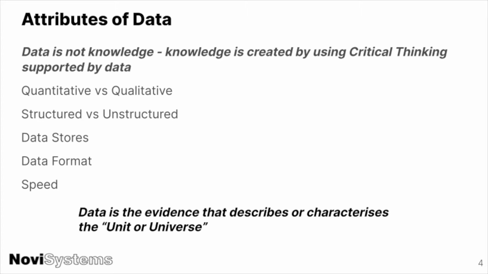Now, the other type of differentiation I want to make is between structured and unstructured data. And in most organizations, you're going to have a mix of those. Structured data is the data that goes into a database. And that database could be your LIMS system, it could be your ERP system, it could be your deviation system or document tracking system for things. Those are all systems that store information. Now, the content within them could vary a bit.